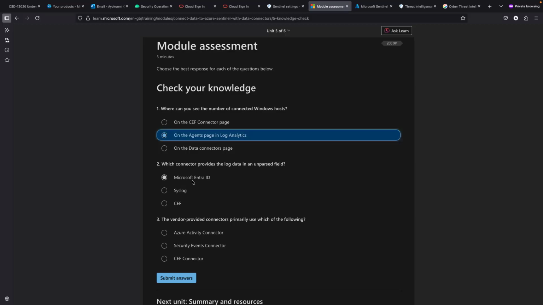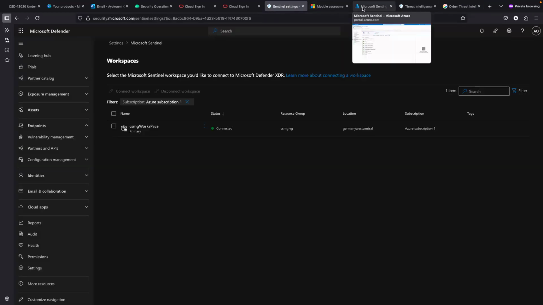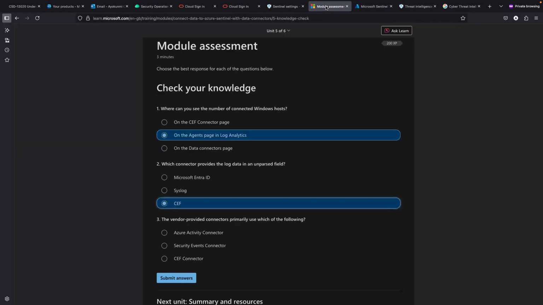I tend to believe that it is CEF, because of my previous knowledge about the SIEM protocol, though not particularly within this course. I know that CEF does not try to parse.